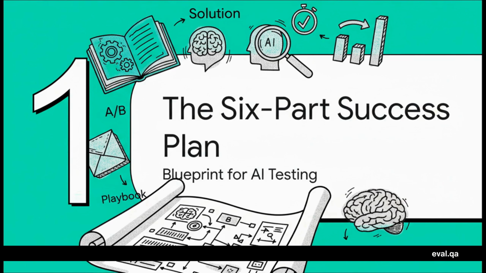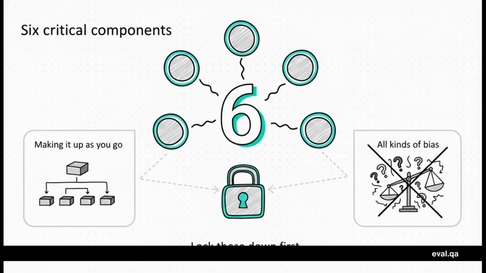So how in the world do we deal with all this complexity? Well, let's get right into the solution. And this isn't just a handful of tips, it's a complete blueprint. Think of this as your playbook for running AI tests with the kind of rigor they truly demand. There are 6, count them, 6 critical things that you absolutely, positively have to define before you collect a single byte of data.